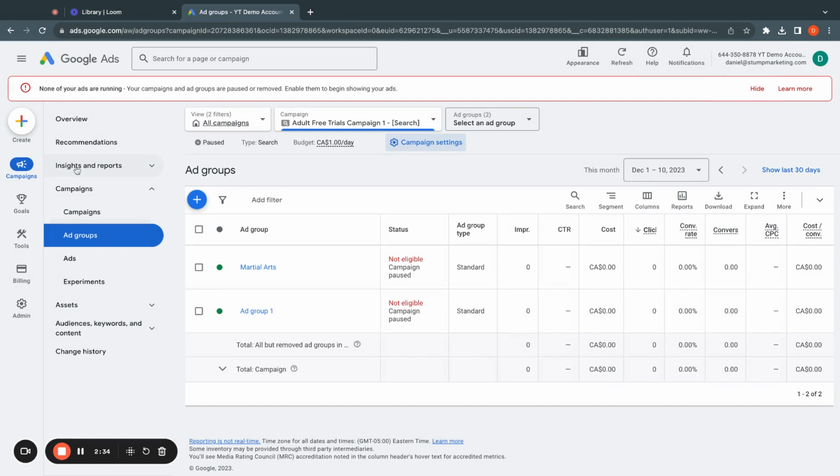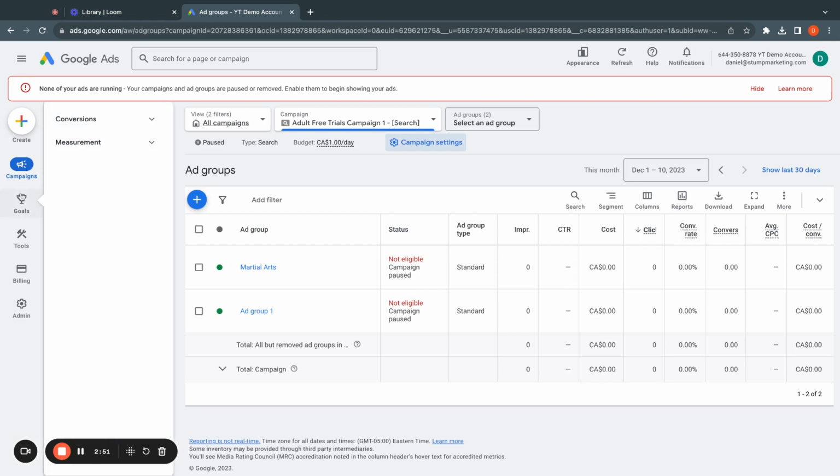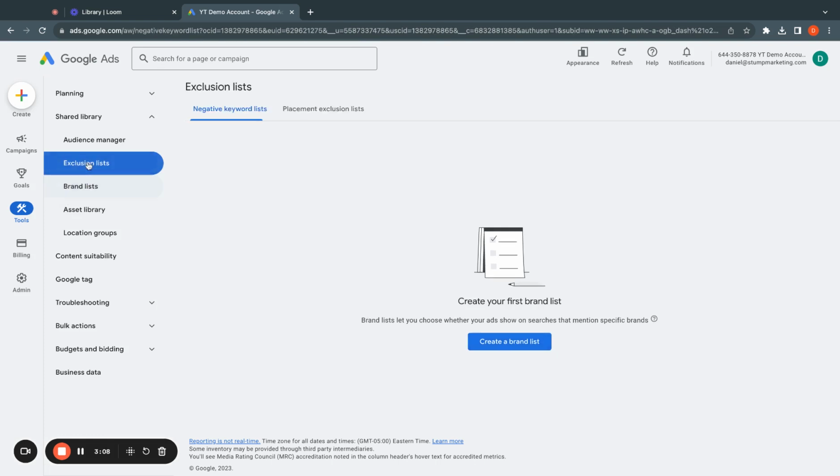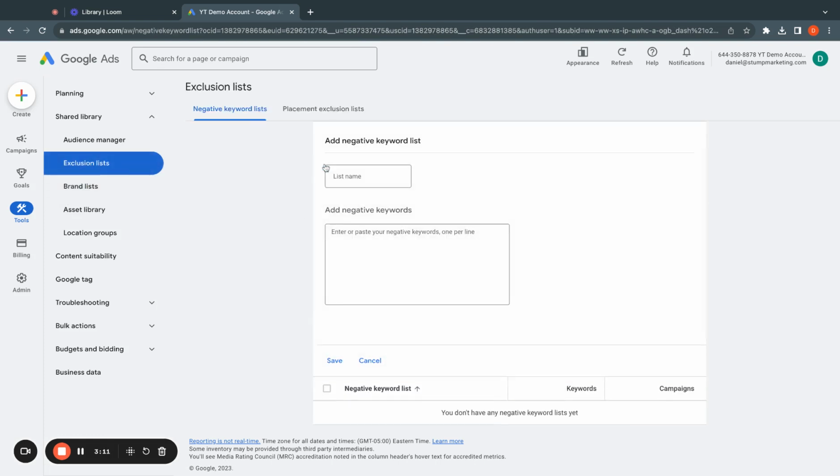What goes into that as well? I would recommend adding some brand exclusions as well. So if you're a smaller local business, it's probably best you don't target your big competitors. So for instance, if you're a gym, you might not want to compete with Good Life, which is like a big gym here, or LA Fitness. So you'll add exclusions here as well. The way that you would do that: tools, shared library, and exclusions. And you'd add a negative keyword list here. So you can say brands excluded, and we could say on Exact Match, Good Life, LA Fitness, or whatever other competitors that you have. So these are just some examples for you.